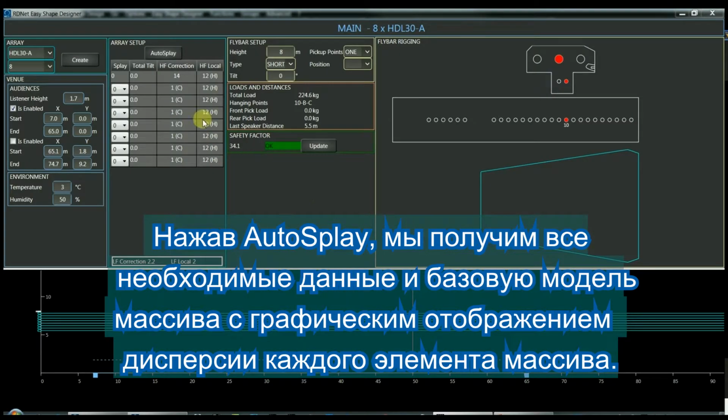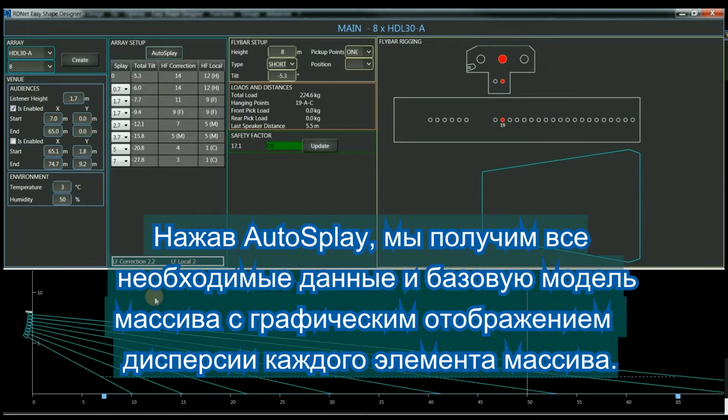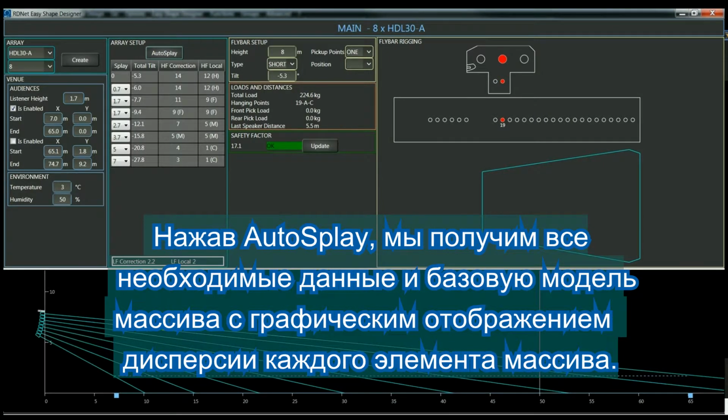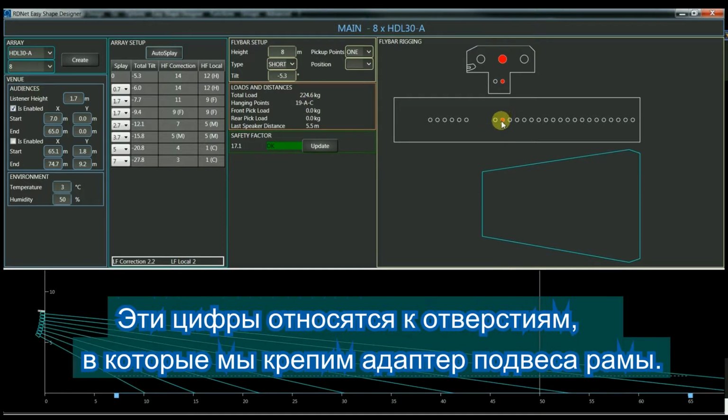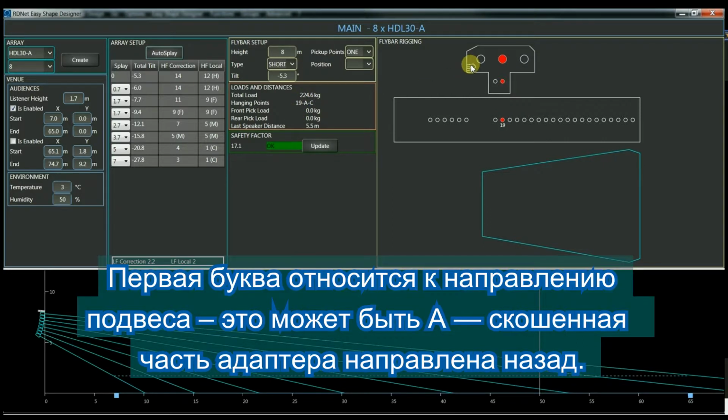By pressing Auto Play, we'll get all the data we need and the basic representation of the cluster with the aiming of the modules. In the load and distances field, we can see the total weight of the cluster and the hanging data. These numbers are related to the holes in which we have to fix the pickup on the flybar. The first letter is related to the direction of the pickup.